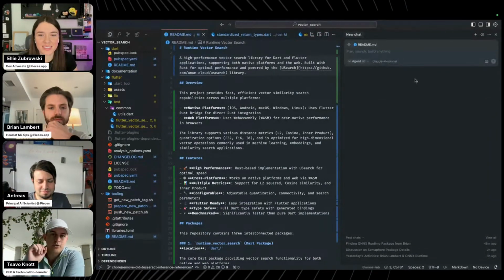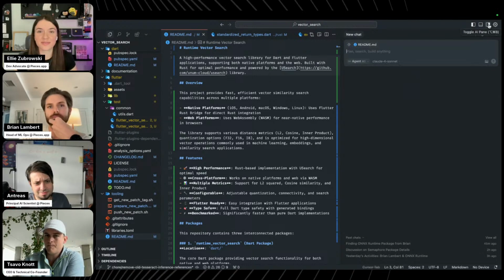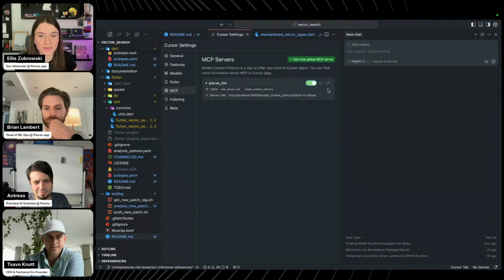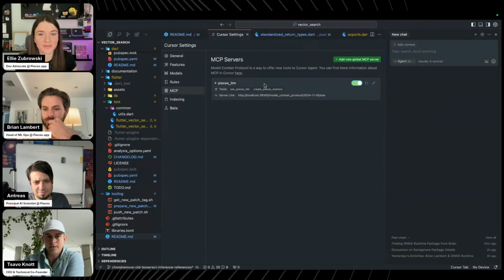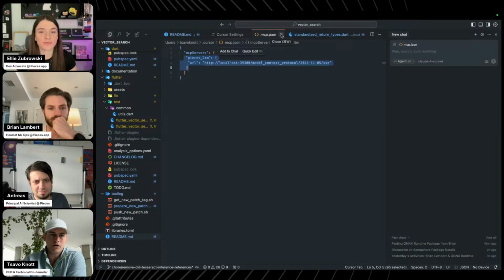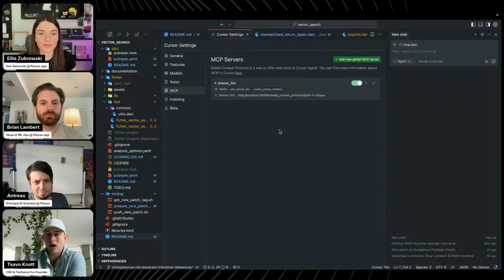Sure, I'll share my screen again. It disappeared. Nice. So MCP is really easy to set up. We actually have new support for Claude Desktop as well, with the Pieces CLI. You just add this JSON, which is the URL for the MCP server to call. And now Cursor, GitHub Copilot, Goose, Claude Desktop, whatever, has access to the rest of your operating system.